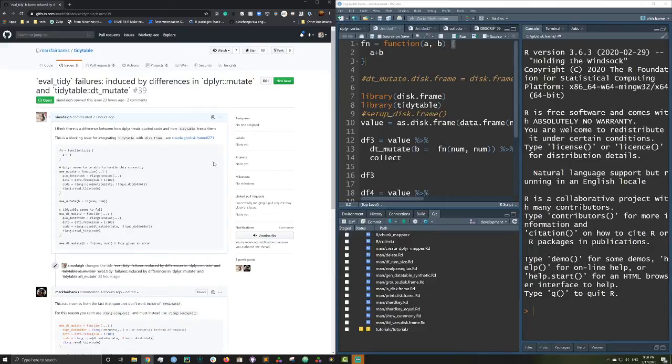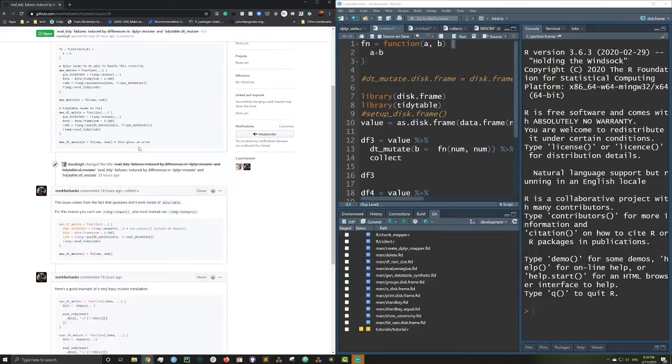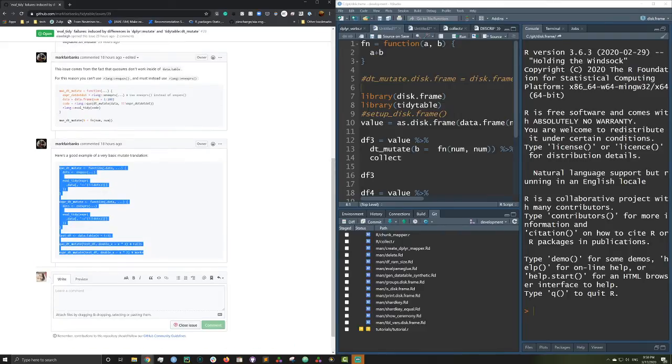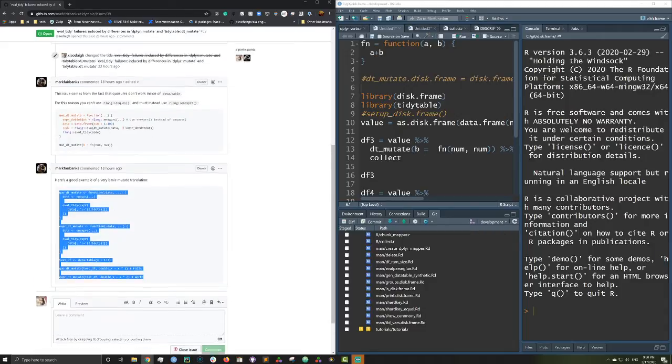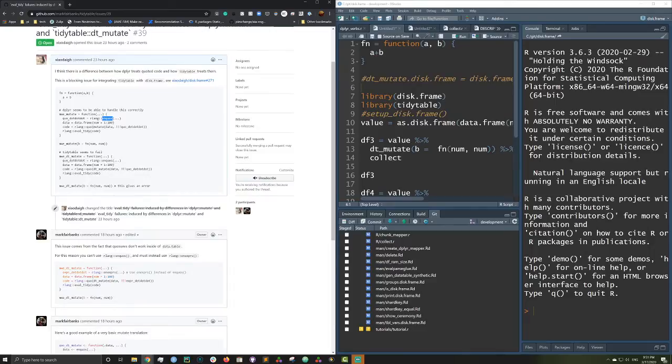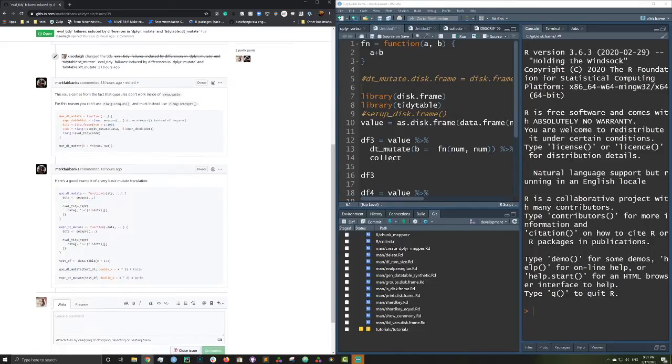Okay, well, the issue I submitted yesterday, the author of tidytable actually got back to me and diagnosed what the issue might be. So what I might do is just try out his suggestions. The issue seems to be that I'm using end quotes, which supposedly doesn't work. So he's showing me an example of doing it using end expressions. I'm just going to try that and see if it works.